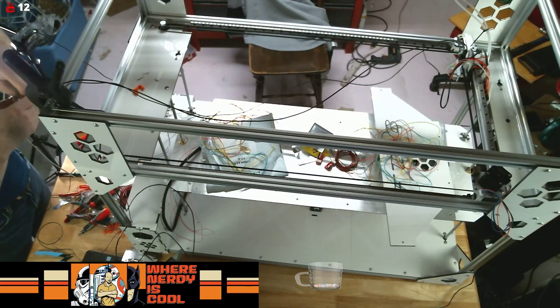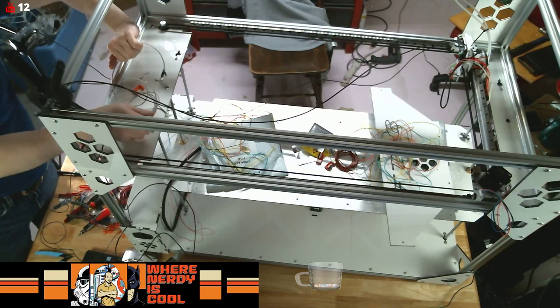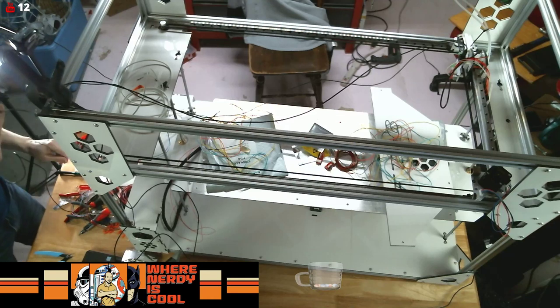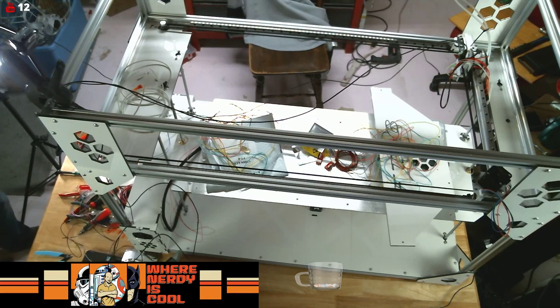So I hope that makes sense. Like I said, I'm just thinking that if I was gonna talk someone through how to get through this step, you know. Okay, so that is my thermistor. I got too much stuff up here.